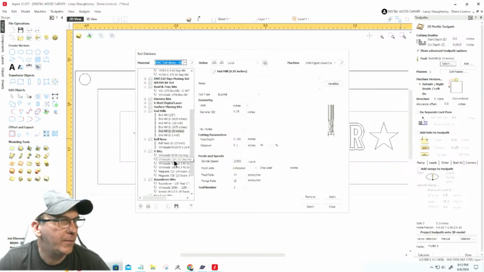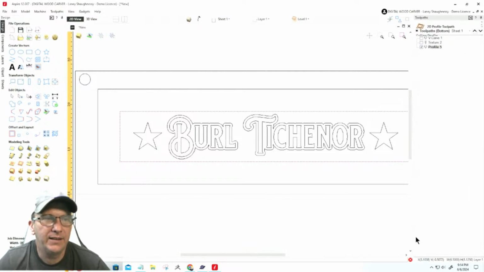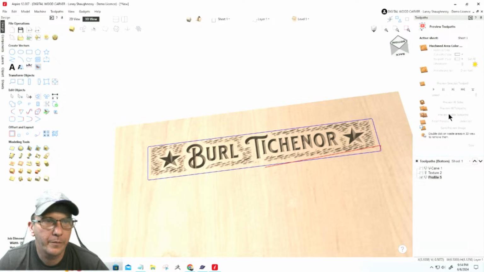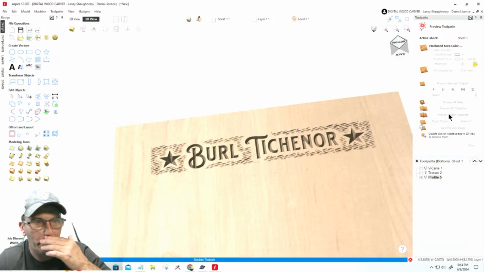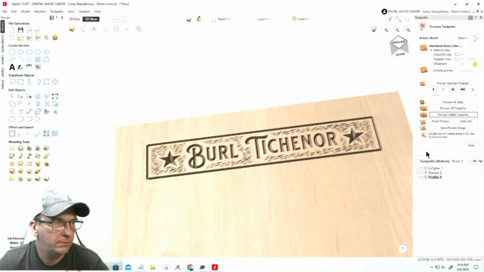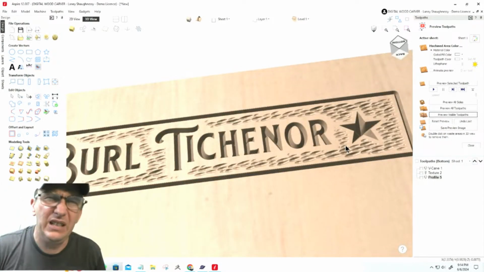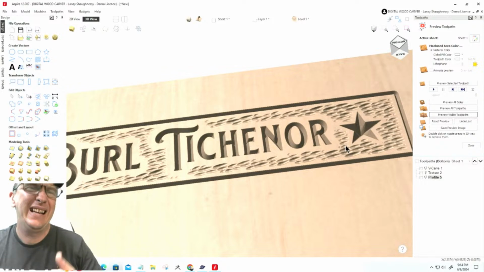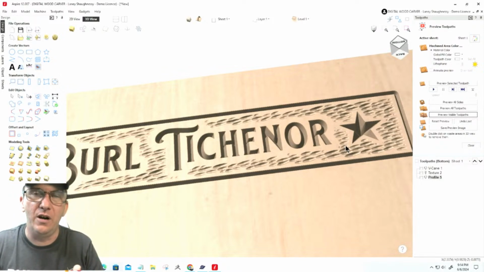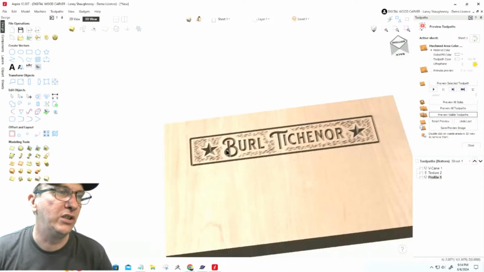Why am I not seeing them? Oh, there it is. I was going blind there for a second. Calculate. Okay. Now, it doesn't look that hot. I like it better when the letters are raised versus carved in with a texture around them, and the texture down behind the letters being raised. But I do want to clean this up. I want to make this look better.